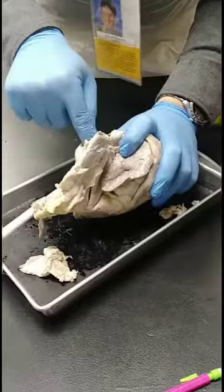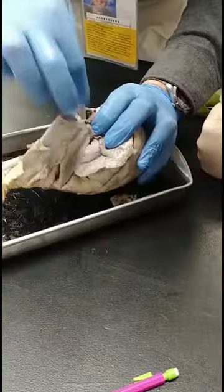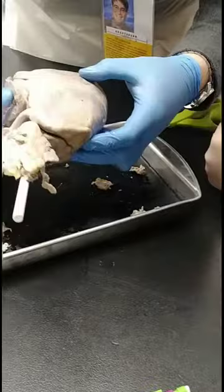Here's one of your probes. See how thin it is? Let's mark that and just explore it now. This is the atrium right here, or it looks like.